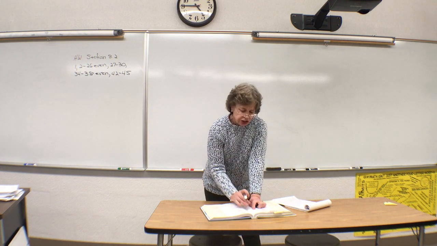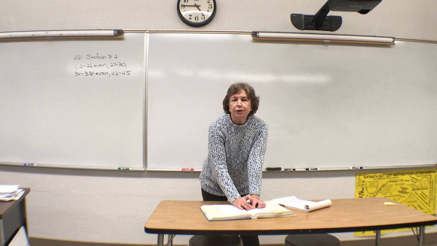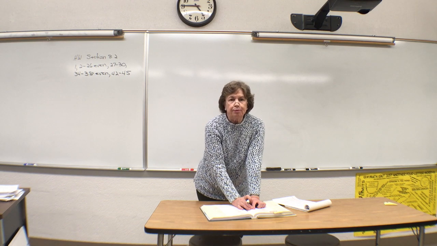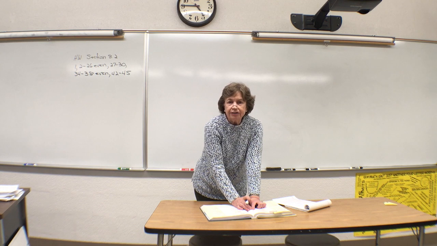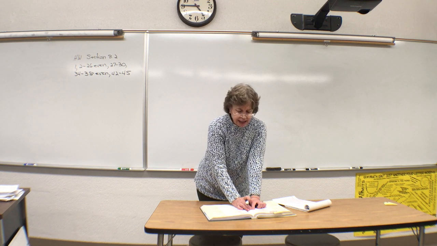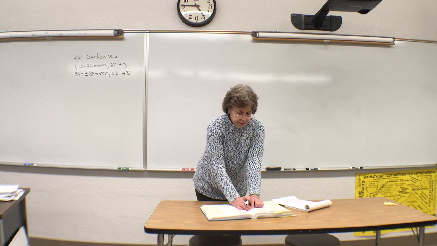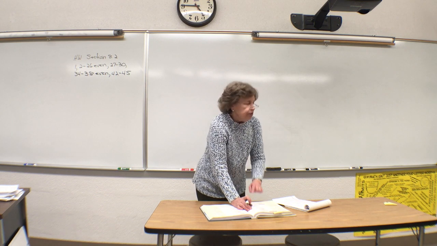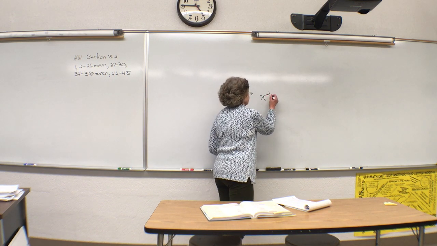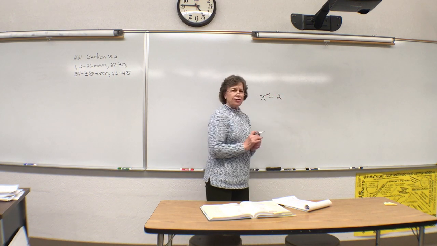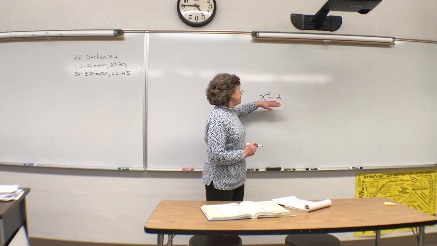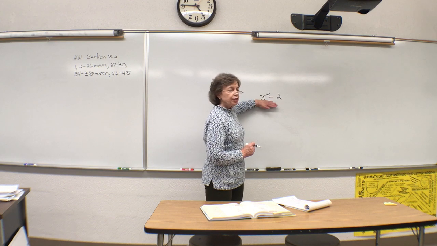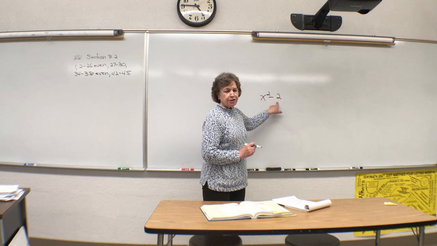If you look at the picture in core concepts, the green line was where c is positive, so I'm shifting it up. The blue line was the parent function, and the red line is a shift down, c units. If you graph example 1, x squared minus 2, if you look at that equation, already you know what's going to happen. That parent function that was centered at the origin is going to move down 2 units.